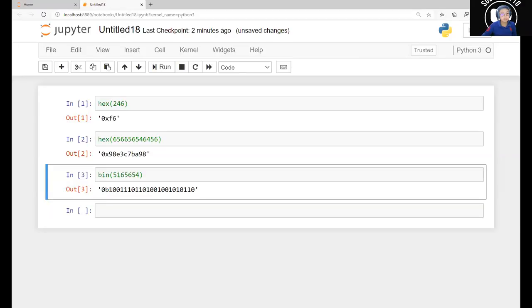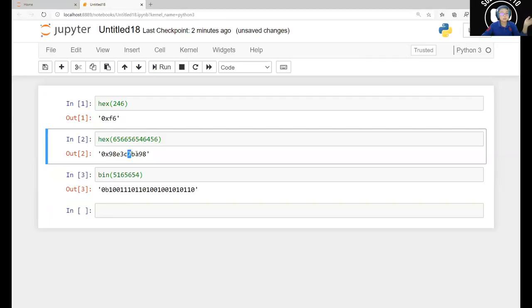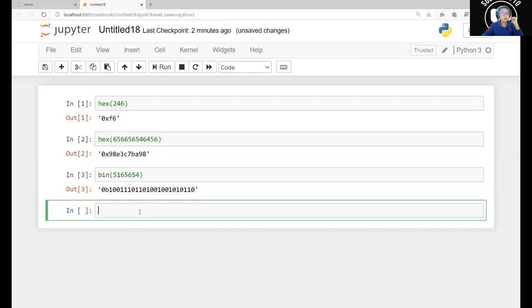So really all you need to know is this, and the 0b doesn't really matter. And here there are letters because that's just how base numbers are. You run out of numbers, so you go to letters, A to Z. That's why you will see E, C, and so on.